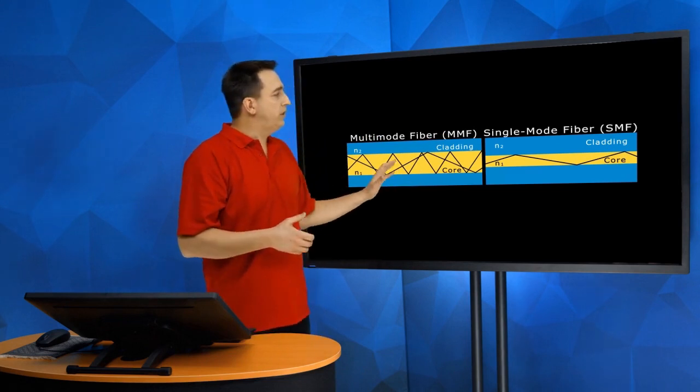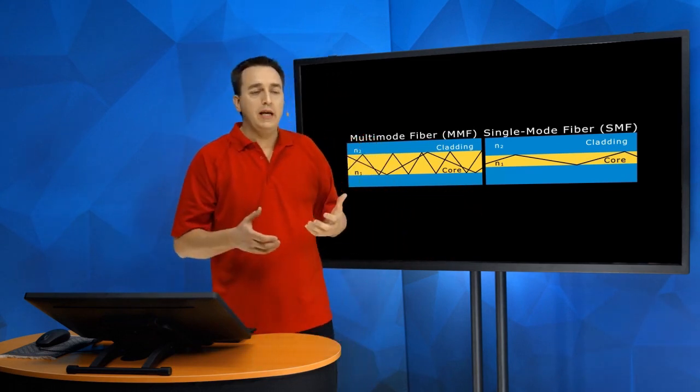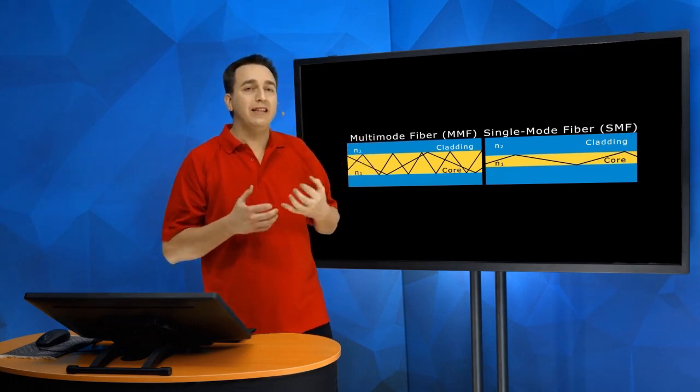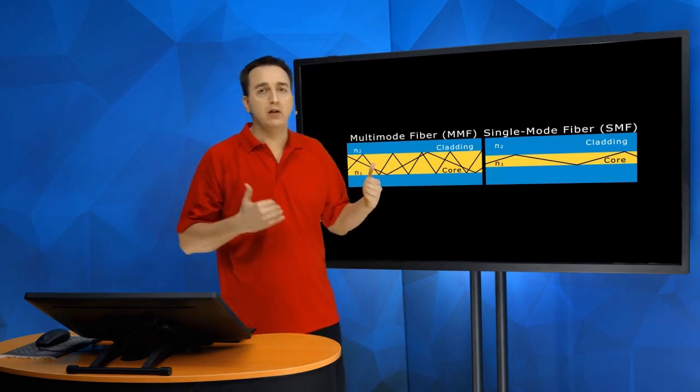One thing I want you to notice here is that the core is of different size with single mode fiber and multi-mode fiber. With single mode fiber, we have a much, much smaller core, and we are typically going to end up using laser as our light source. What that means is that with the smaller core and utilizing lasers, we can have very, very long runs of fiber optic cables, extremely long runs. We're talking about kilometers and miles when it comes to deploying single mode fiber.